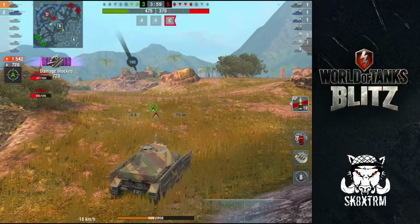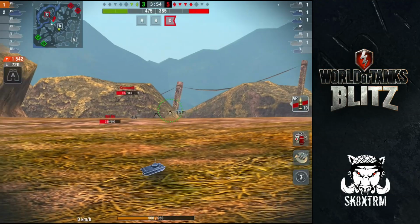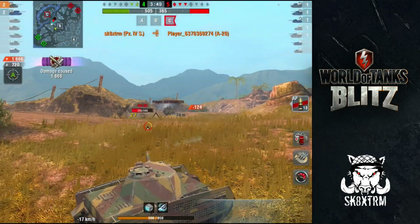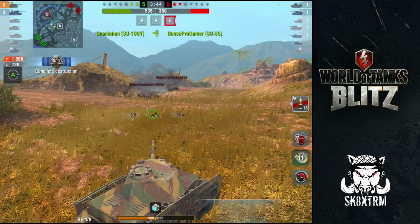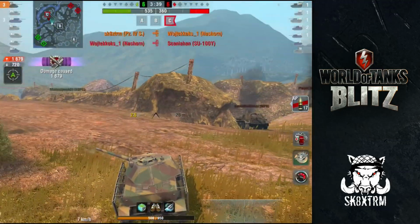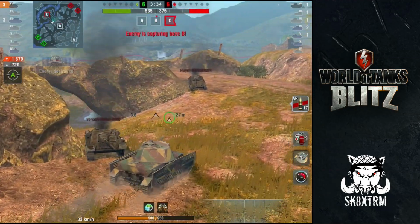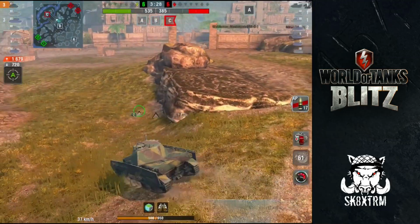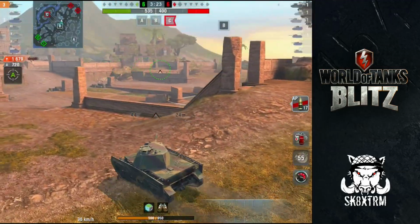Even when it comes to tier 7 heavies, you can quite comfortably, with 150mm, accurately aim at weak spots all day long. The only area the gun handling is not beaten on the Cromwell is not even gun handling, it's just the gun depression. But this still has a very, very respectable 10 degrees of gun depression. That's more than comfortable. Cromwell B's got that ridiculous 13 degrees of gun depression. But 10 on this, absolutely fine. Combine that with that wicked gun. Stupidly fast firing, stupid good aim time. It's just, what a gun.